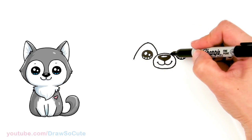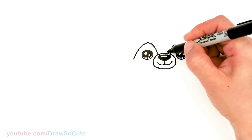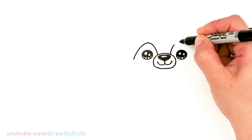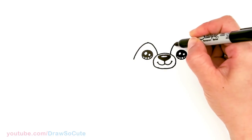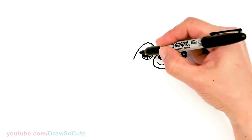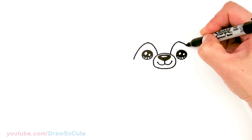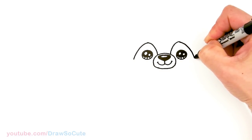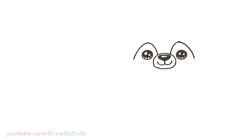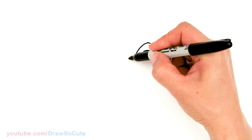So we're going to do the same thing over here. So we're just going to give our Husky right here a little bridge area. So I'm just going to drag this point across. It's about right here. So I'm going to approximate how high on the other side. And from there, once again, just like right here, I'm going to bring it down to about right here. There.